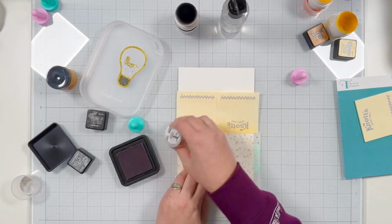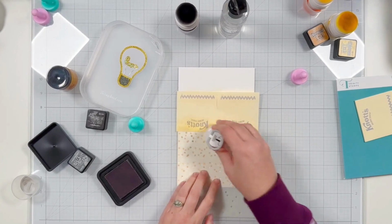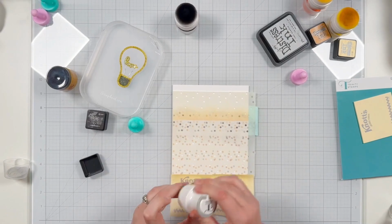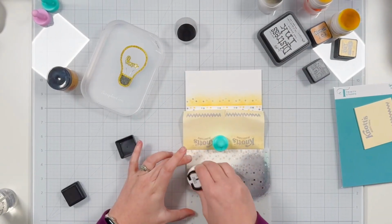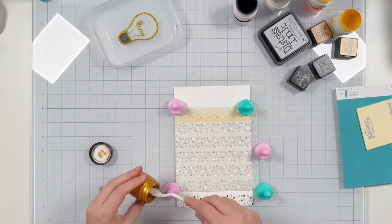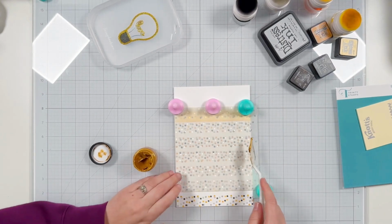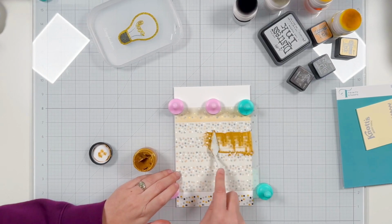So now I'm starting with the top of my stencil on the third row of confetti or sprinkles, and I'm adding in Lost Shadow. Oh my gosh, I'm so sorry. It's shaking so much. And then the next one I did was with Hickory Smoke. And finally I did Black Soot. So now I have every row covered except the bottom, and I'm going in with a stencil paste.